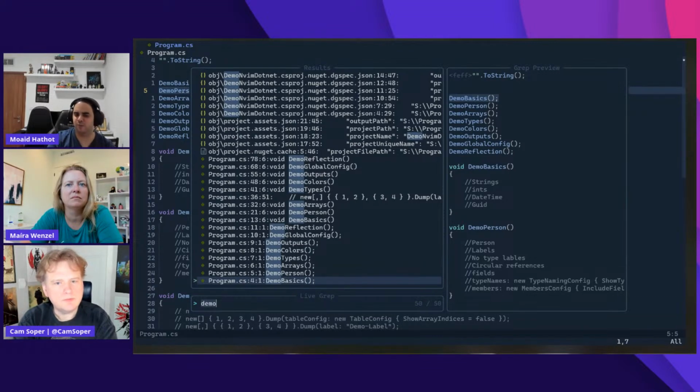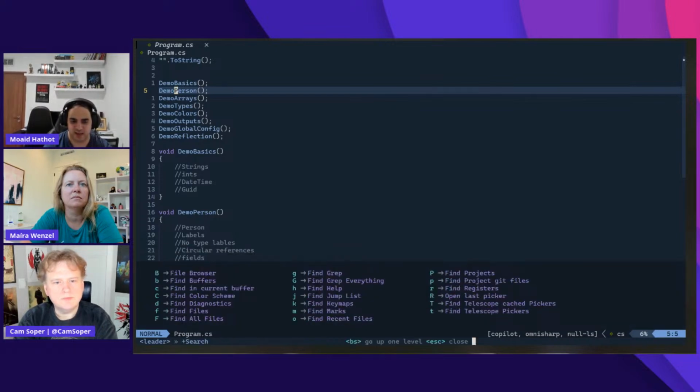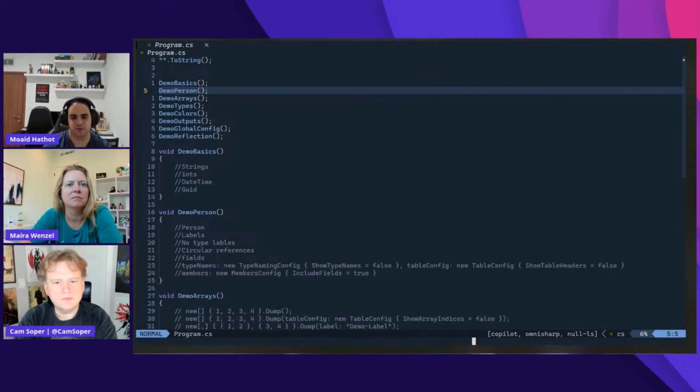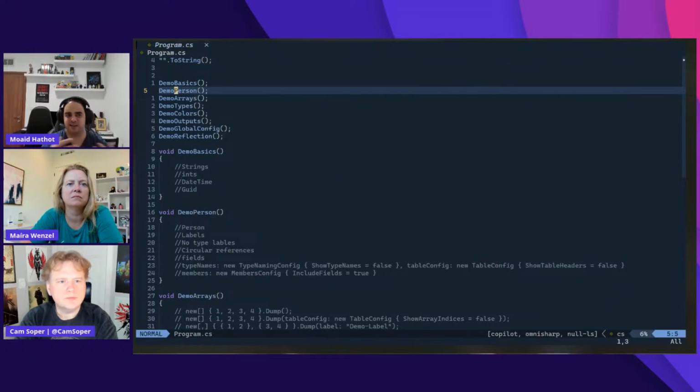I can't search for Vim commands in here. I can do it differently. I have space S, then I have, I think, help, with which I can find the help of every extension and Neovim itself, but I don't have a single palette that can search everything. Having said that, we can add an extension that does that. So one thing about Vim and Neovim is that out of the box, they are bare bones. They have really basic functionality, but you can install the extensions that you want and that you need.